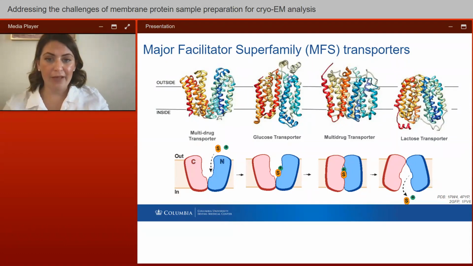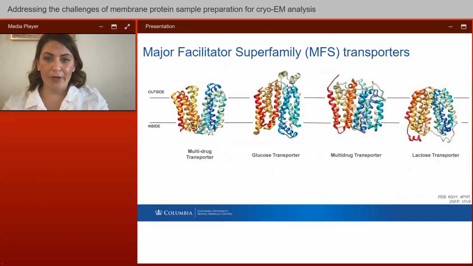So you can see on the left that the transporter starts off in an outward-facing V shape, which provides substrate and co-transported ions access to a central binding site, and that once they've bound, there's a conformational change, and the transporter then shifts to an inward-facing conformation, where the substrate can then be released to the other side of the membrane.